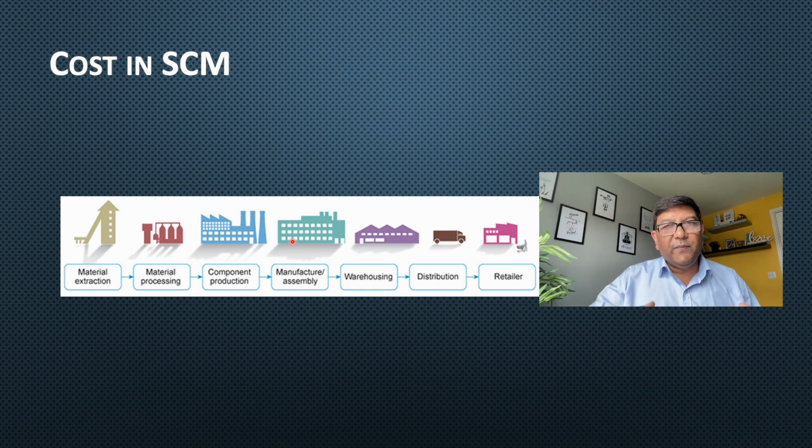So if we are keeping inventory, that is adding cost to the manufacturing or supplying of the final product or the services. So we try to reduce the cost in our supply chain. For that, reducing the inventory and reducing the waste, where inventory is one type of waste, is really important. So we can reduce the cost of production of any products or services, which is required so we can compete in the market against our competitors.